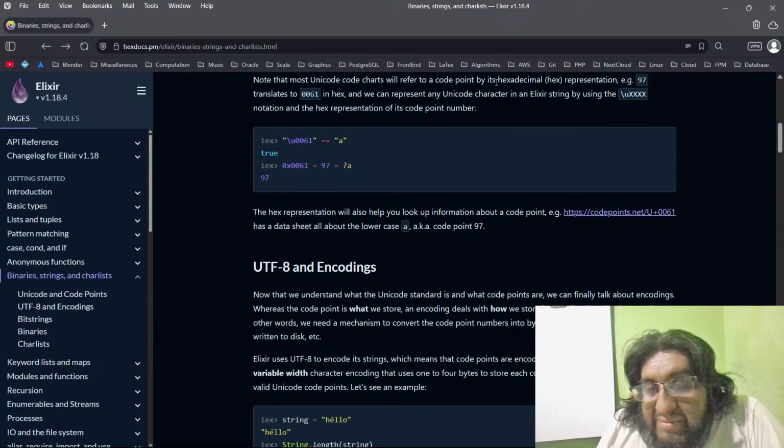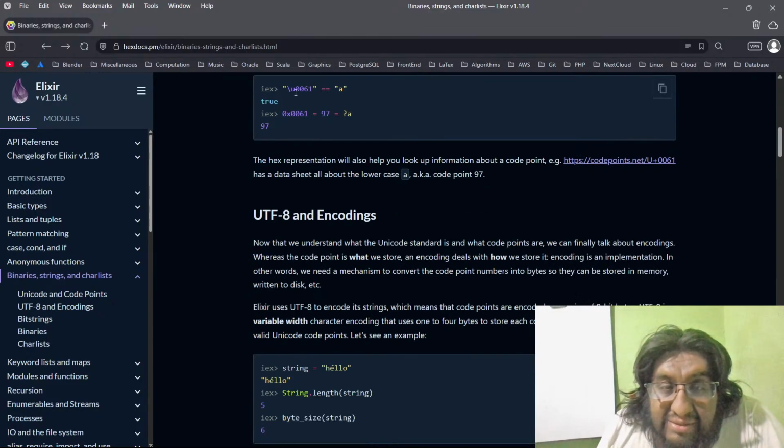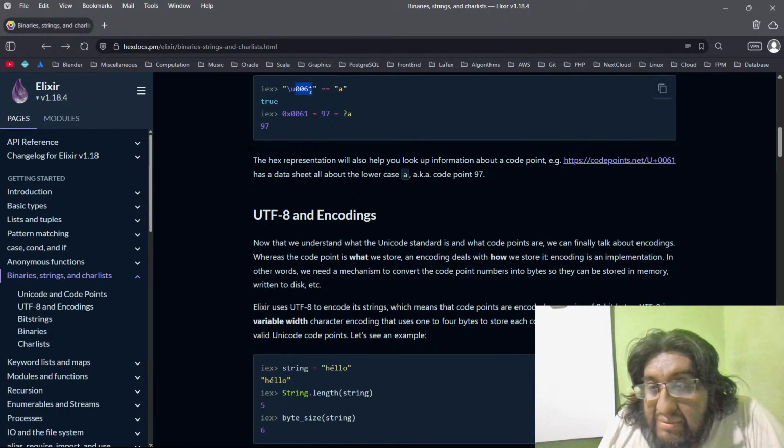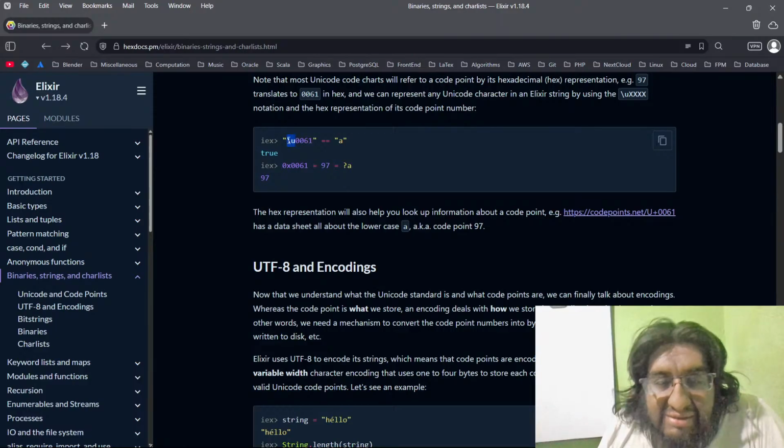We refer to code points by hexadecimal numbers. So you have this Unicode and its hex value. But remember that hexadecimal has 0x, so 0x and 0061, which is here, but in here they are using the backslash u.